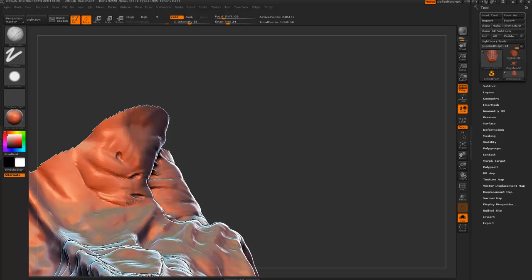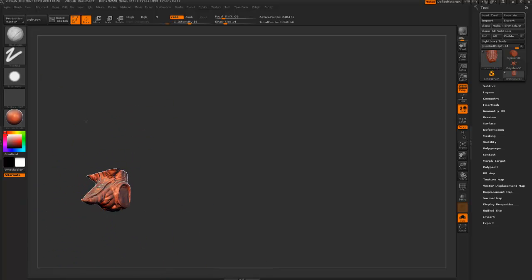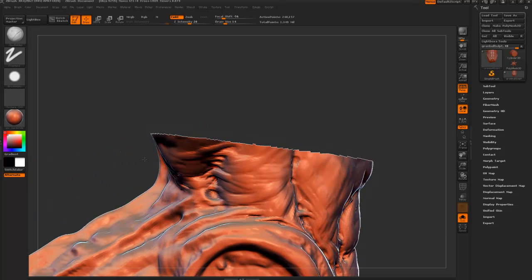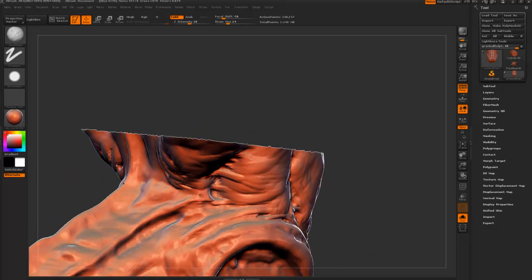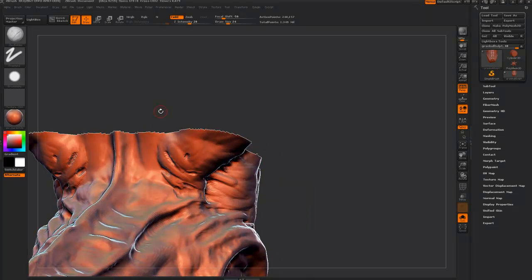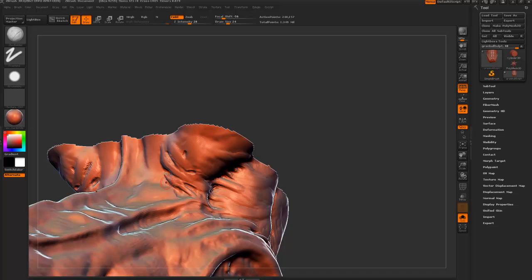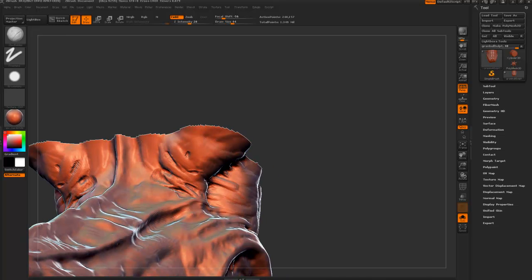So I need to do a spot of hard surface sculpting as well, which is going to be interesting. I'll probably have to watch a training video to refamiliarize myself with the tools and workflow, as I haven't done hard surface in ZBrush for a while now. I never really did it anyway, to be honest. It was a very brief exploration of it. Definitely worth having, though. Hard surface features on characters are always very impressive.